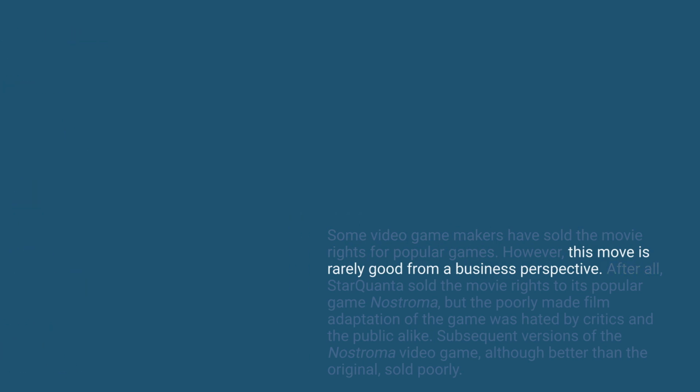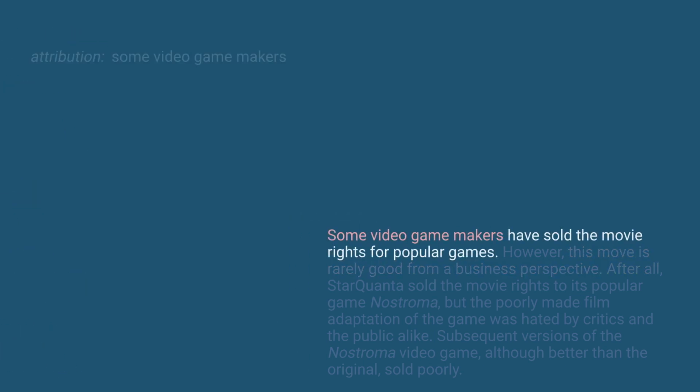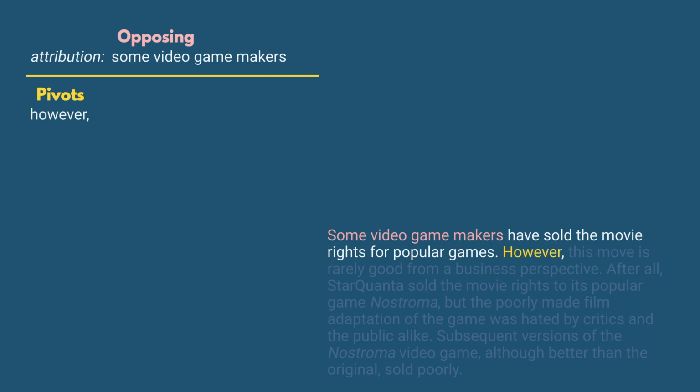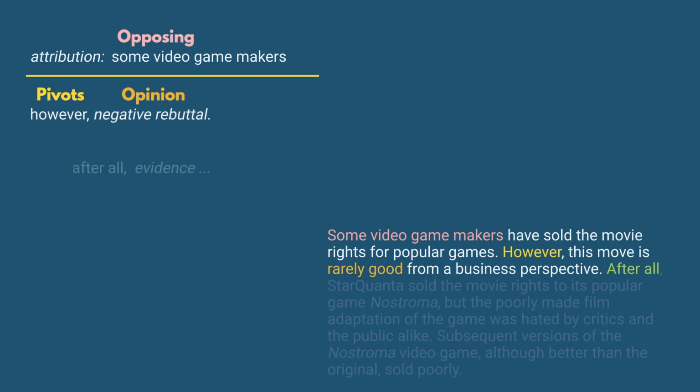And how? Well, the attribution was just the first hint. Usually that's setting up an opposing point. The however started making us think, okay, this does look like a rebuttal argument. Is the author going to say something negative? Yeah, rarely good was like a negative rebuttal opinion. So that feels like it's probably the conclusion. And if you're going to suddenly start supporting it, then I'm almost 100% sure that the main conclusion was that rebuttal. So we know the second sentence is the conclusion.